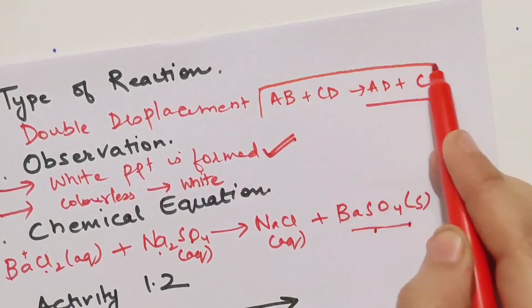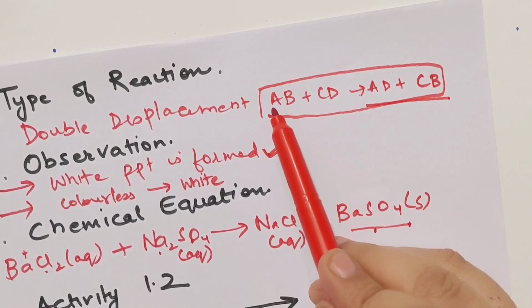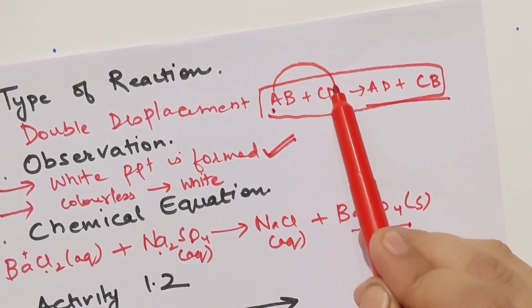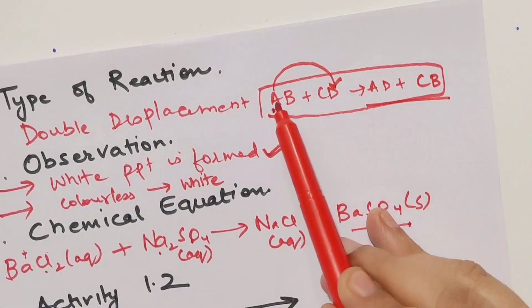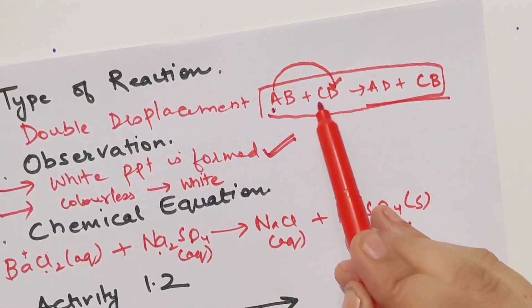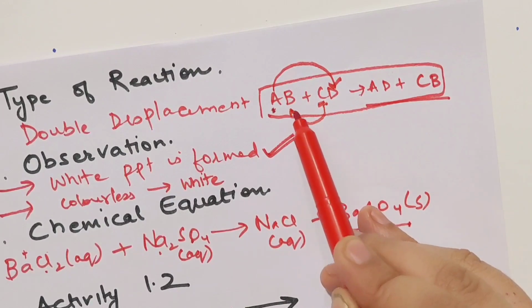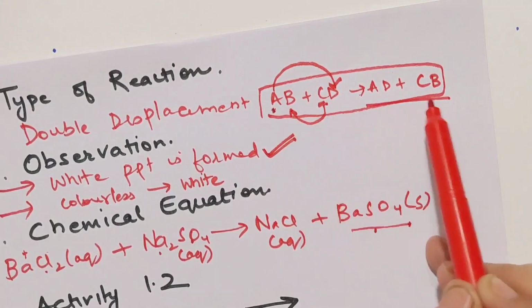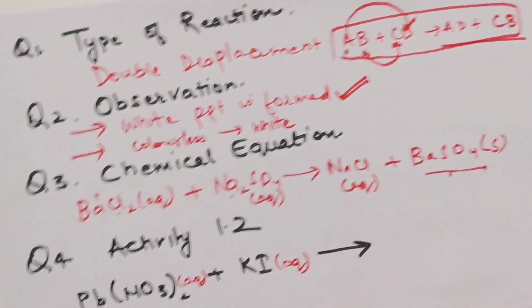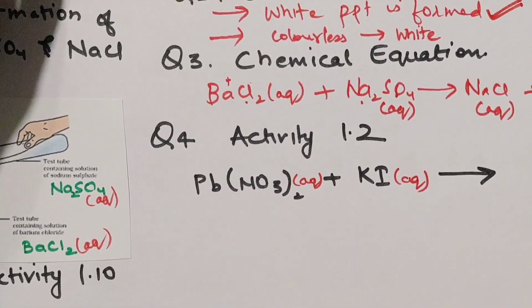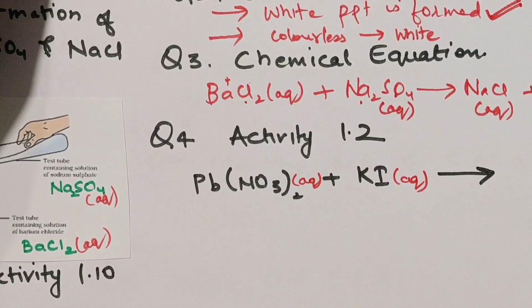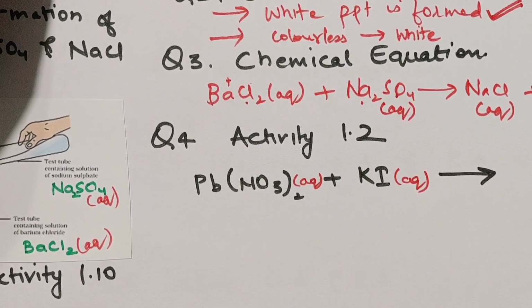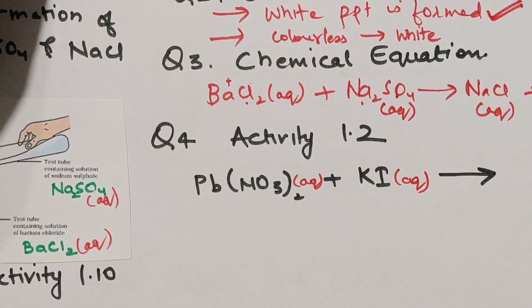Okay, when you write this, please pay attention that the cation, that means the first ion written here, would combine with the second ion written here. Cation would combine with the anion, and this is the cation here, so this would combine with this anion. Okay, so don't just write AC and BD. Be careful about this. And also, if the definition of double displacement is asked, always just write there's an exchange of ions that takes place here in the aqueous solution of two salt solutions, right?